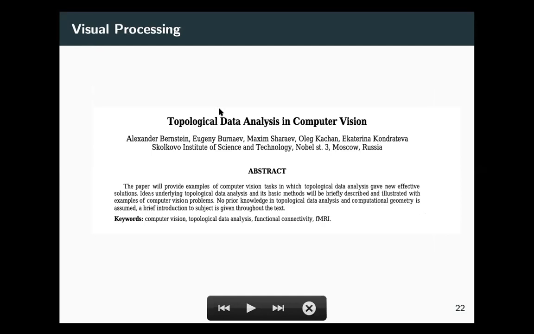Visual processing, this is what I was referencing earlier. Topology can be very helpful in wanting to know what is connected or not. There's an XKCD comic about trying to take a picture of something and having a program that can tell you whether or not you took a picture of a bird. Part of the issue is you want to be able to know when one object starts and when another ends. Our brains are very good at this, but computers still struggle with it.